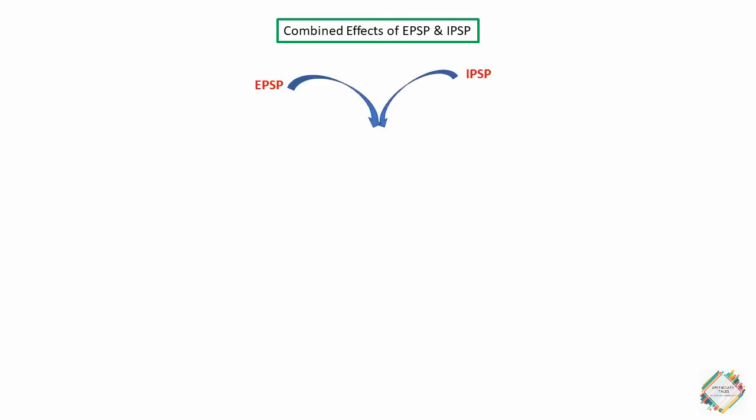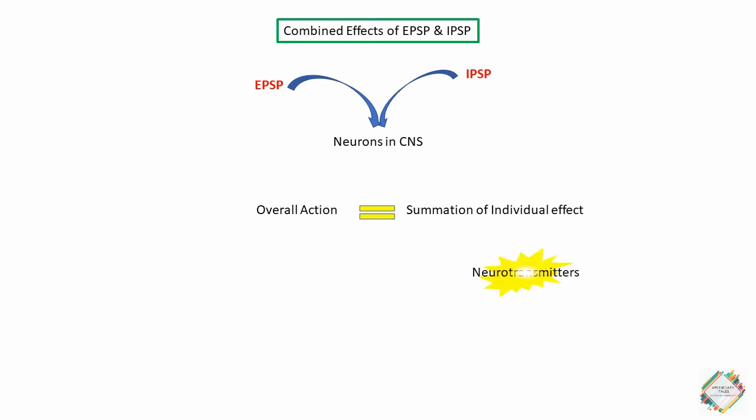There are instances in which the combined effects of EPSP and IPSP occur. Most neurons in the CNS receive both EPSP and IPSP input. Several different types of neurotransmitters may act on the same neuron, but each binds to its own specific receptor. The overall action is a summation of the individual actions of the various neurotransmitters. Neurotransmitters are not uniformly distributed in the CNS but are localized in specific clusters of neurons whose axons may synapse with specific regions of the brain, and many neuronal tracts appear to be chemically coded, offering greater opportunity for selective modulation of certain neuronal pathways.